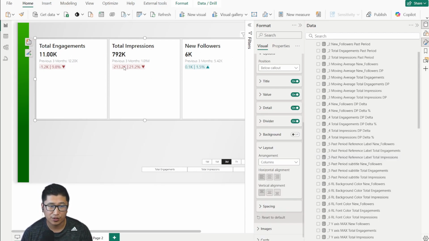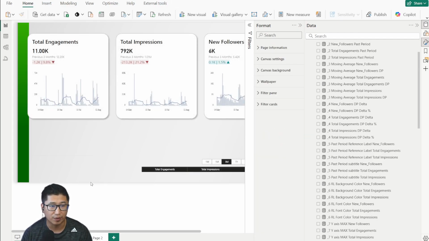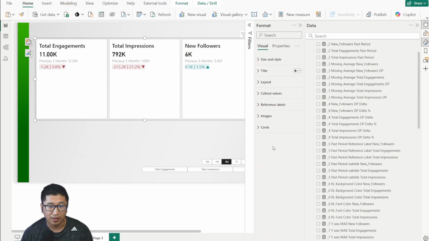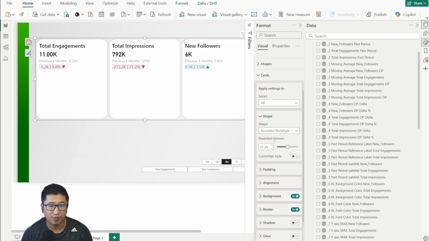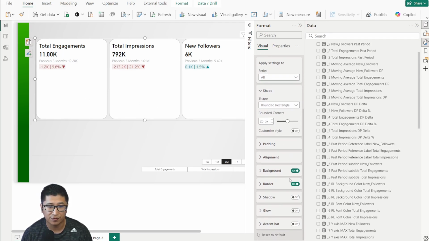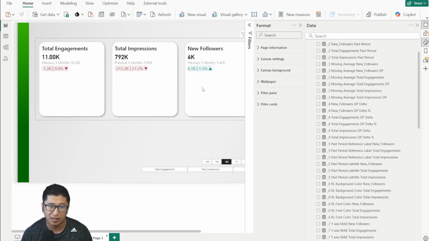Okay, that's great. A lot of information has been placed in here, and we're pretty close to where we want to be. Now we're going to go and make the cards a little bit nicer. We'll turn the border on. So instead of a shape being a rectangle, I like to use a rounded rectangle. I think the 25 is honestly fine. You can add a shadow if you want, and that's what I've done to these ones. I think it looks a little bit better.